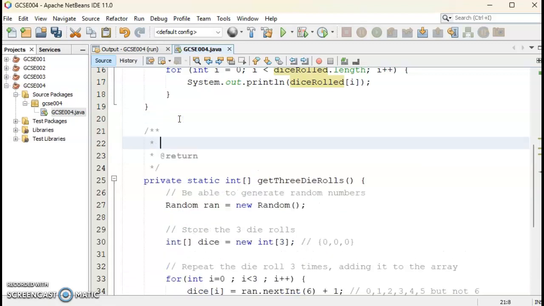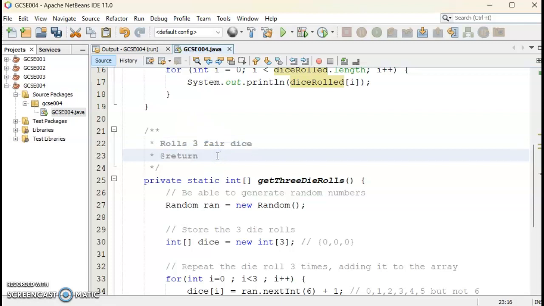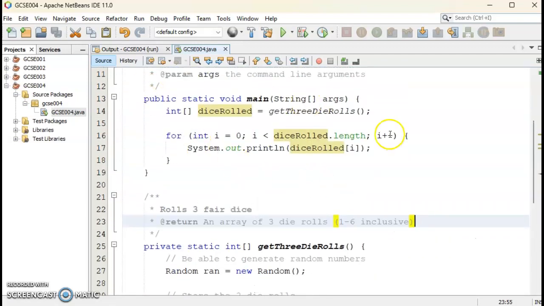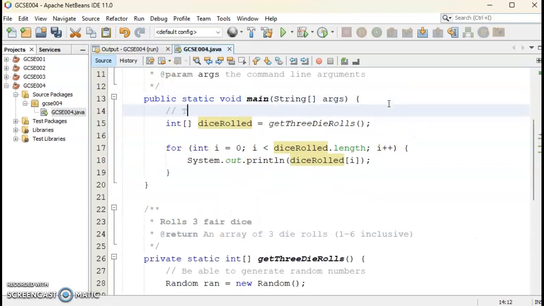Let's put in a Javadoc comment using 2 stars. And we will say that this rolls 3 fair dice. And the return value is an array of 3 die rolls, 1 to 6 inclusive, like that. Okay, and that completes the function with good commenting, good indentation, and then we've also tested it to make sure that it works.